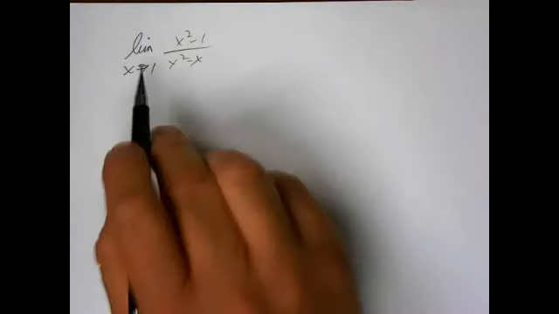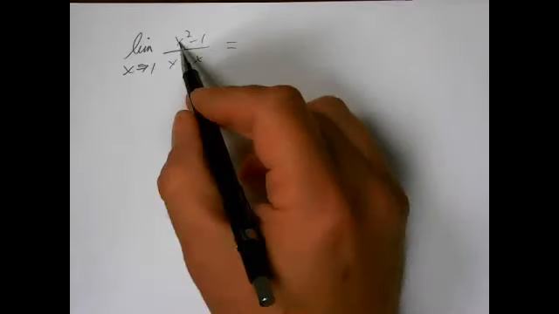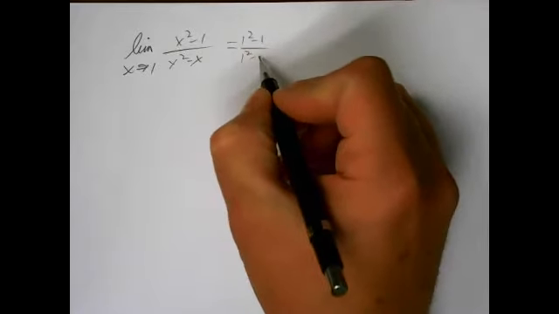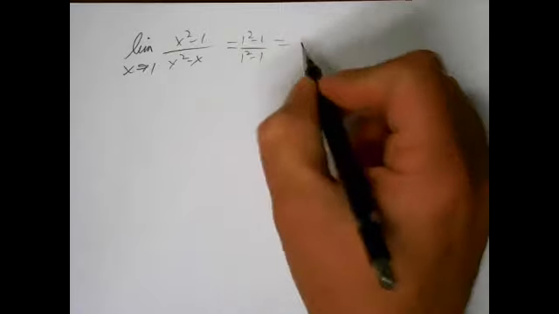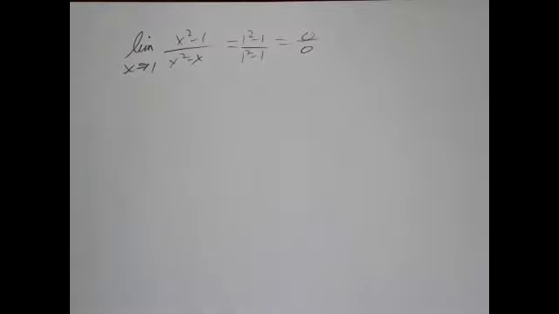This one, notice that if you simply plug in the 1 for x, you get a 1 squared minus 1 on top, a 1 squared minus 1 on the bottom. We end up with a 0 over 0. Now, you have learned previously, and it's probably been pounded into your head many, many times, that you can't divide by 0. So if you have something like a 5 over 0, that's undefined. If you have a negative 3 over 0 or something like that, that's undefined.